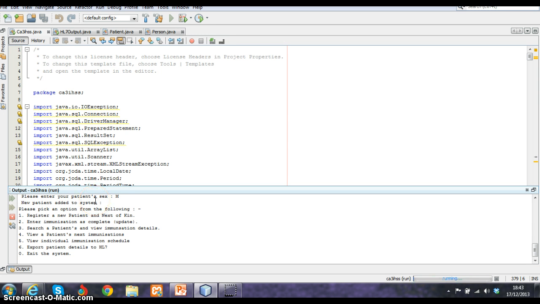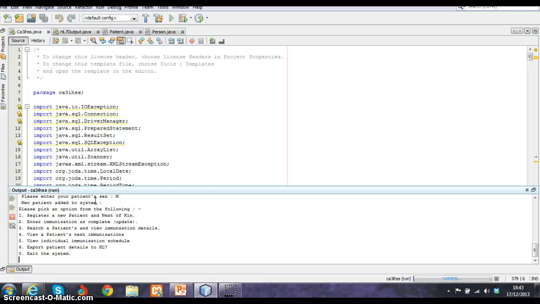Now, use case scenario 2 was to update an immunisation, so let's give Harry an updated immunisation, and then I'll go to the table to show that they've been added. I'm going to option 2, which is update an immunisation.